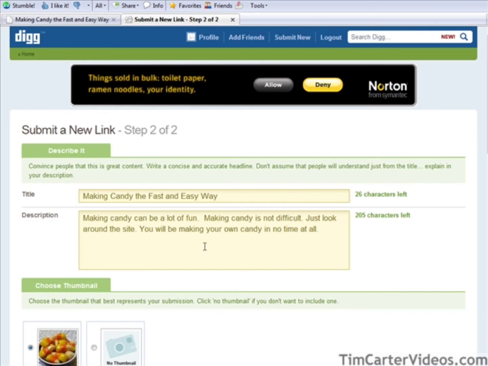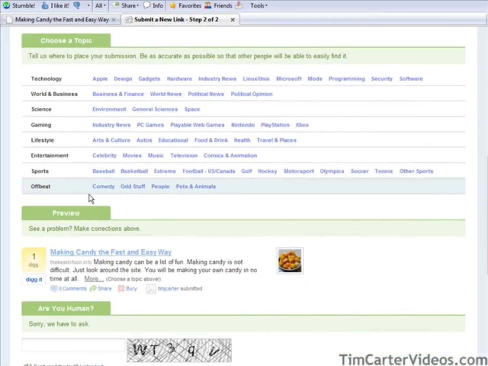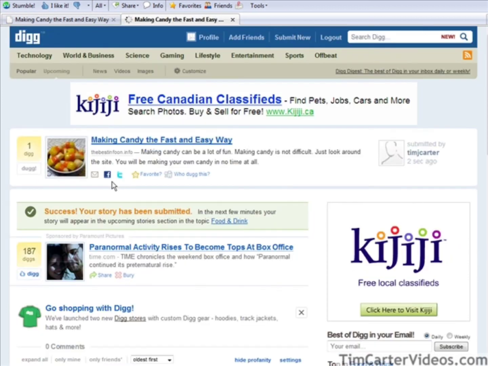Okay, so it brings in information from our site, and we can change it here if we want to. We can choose a thumbnail. Now we choose a topic. Okay, here's our preview down here. Now we need to put in this code, make it so that the site knows we're not a robot, and then submit our story. And there it is, we're submitted to Dig.